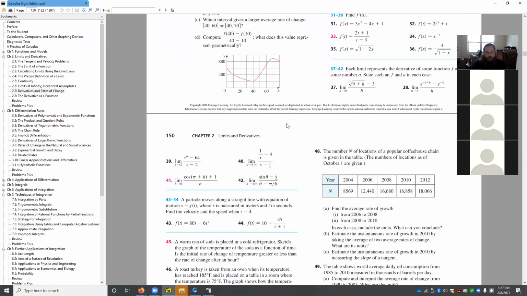Here you go. Look at numbers 37, 38, 39, 40, 41, and 42. 41 is the one we did, but 37 through 42 in section 2.7. So section 2.7, numbers 37 through 42 would be good places to look at more of these and get comfy with them. And the odd ones will have answers in the back of the book.